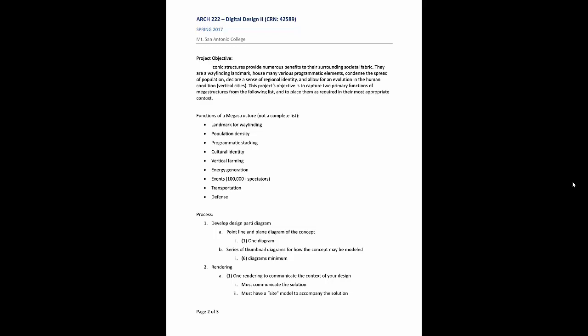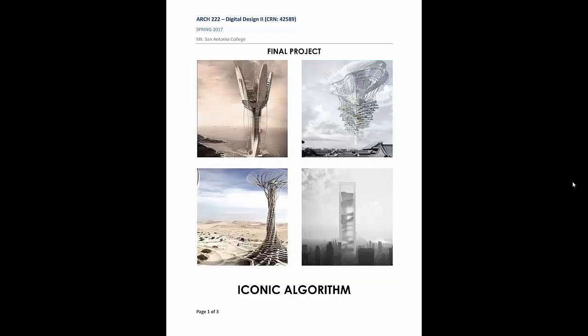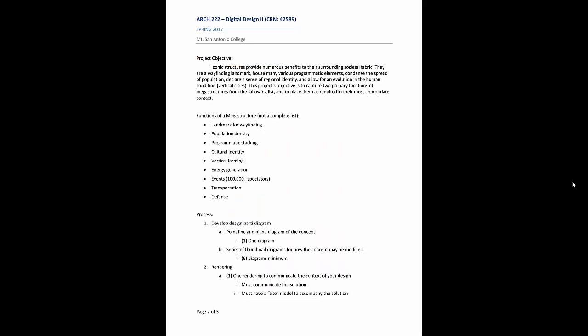The rendering really must communicate your solution as a standalone. So if it has to do with mobile vertical farming that has zero impact on the land, like completely zero impact on the land, then that's what you can do with that image, right? That communicates that to me. I'm not going to go through the other ones, but you kind of get the idea, I think. They're really just there to inspire.